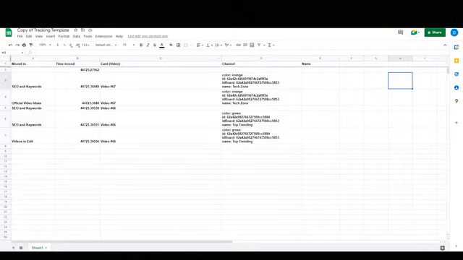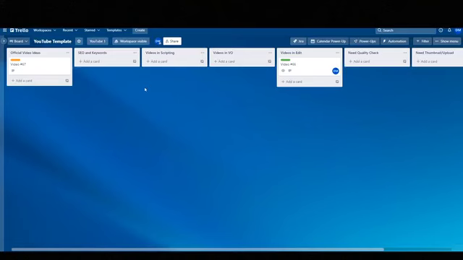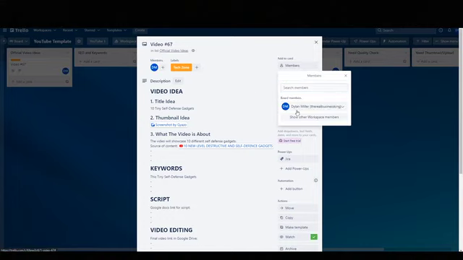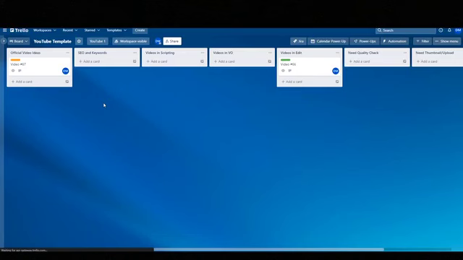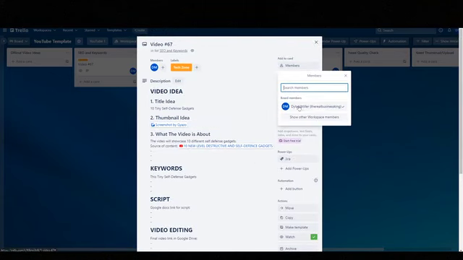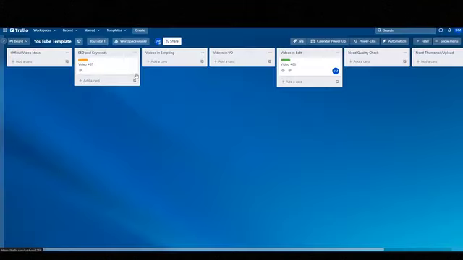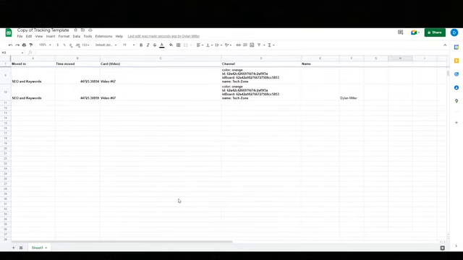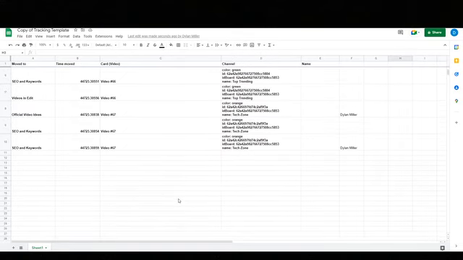What that is going to do is inside of Trello, you're going to have to add a member, right? So if you have more than one scriptwriter, you're going to have to add the member, so member, and add whoever is responsible for the video in the current list that it's in. So once it's moved over to SEO and keywords, you're going to take the member, right? And you're gonna switch it out to whoever is responsible for this one, right? That's more advanced, but generally you should be able to know who actually moved it, just based off of knowing who is responsible for what inside of your process.